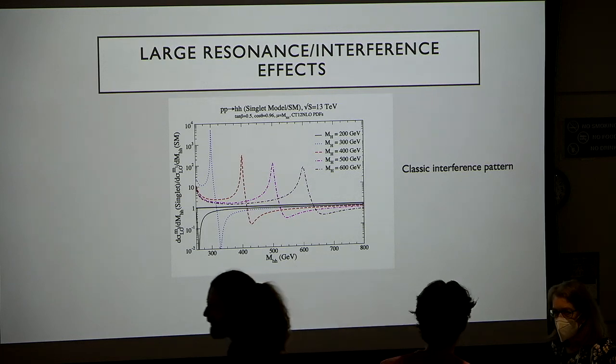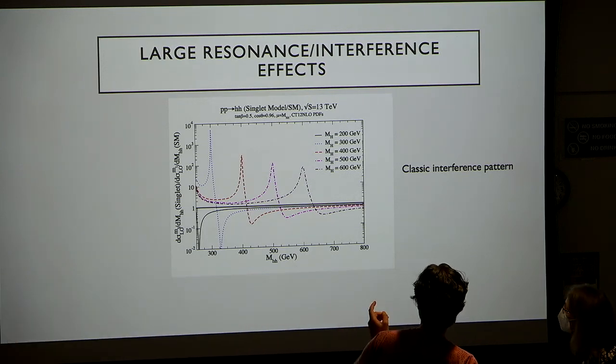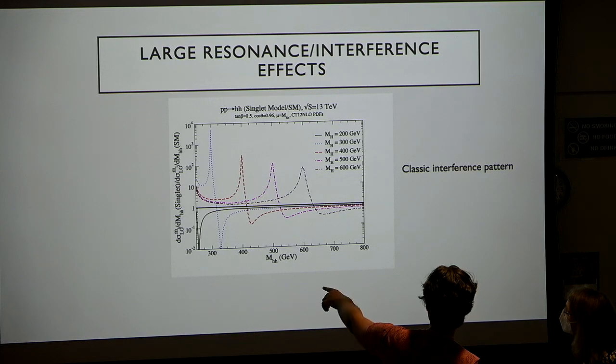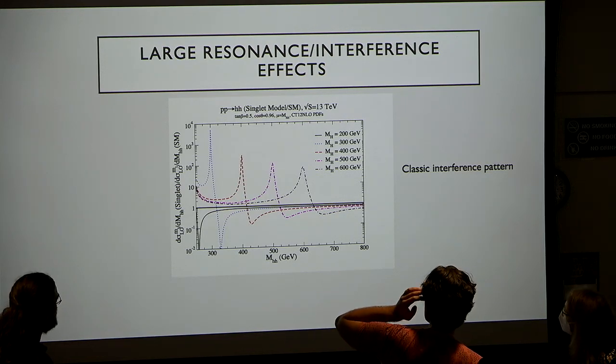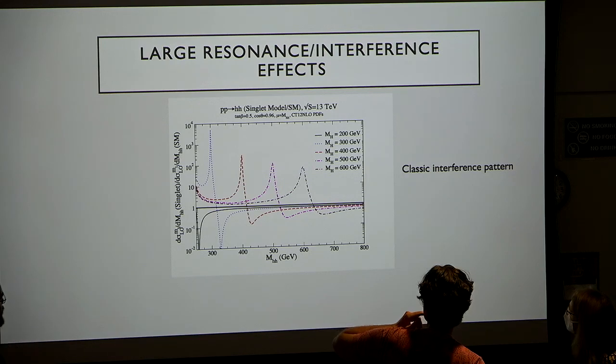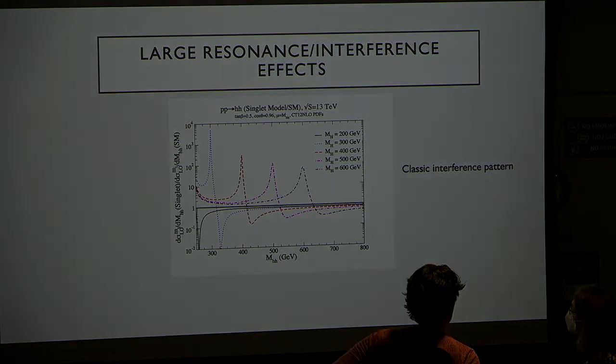I actually have a question related to this plot. Why is the first peak so strong at 300 GeV? It's a log-log scale, so the first peak is very strong. I'm assuming that we're closer to the standard model Higgs.